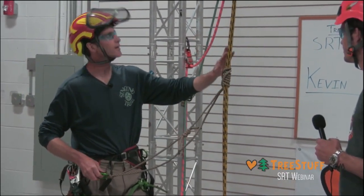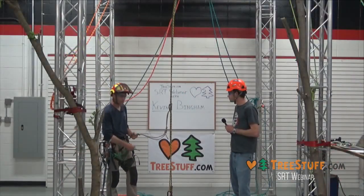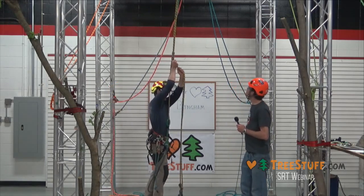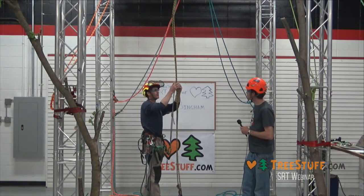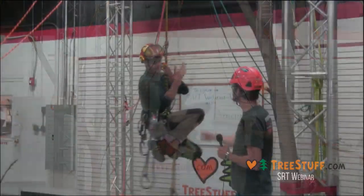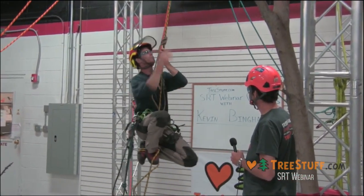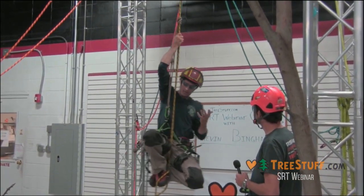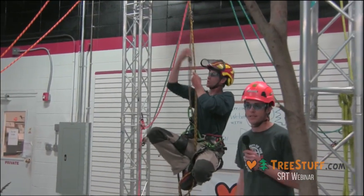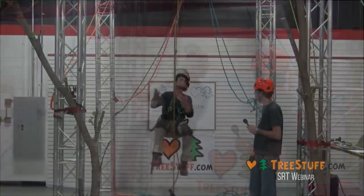But foot locking, as we know it, is climbing on a stationary line. And so this is probably my first use of stationary rope technique in arboriculture, the foot lock. And this is my backup knot. In a foot lock, I climb the rope and I secure myself with my body. In the old days, they didn't have a backup knot, so they would climb just until they got up to the top of the tree, and then they would tie in. But this Prusik hitch, that's crazy, by the way, you shouldn't do that. This Prusik hitch is there to save you and hold you. Progress capture, shall we say.